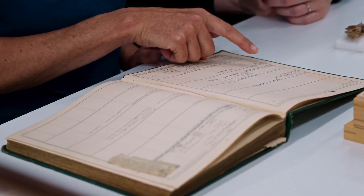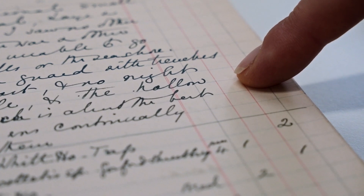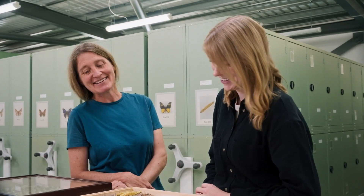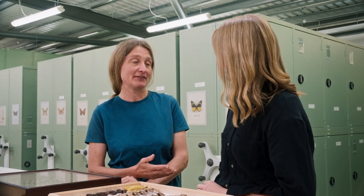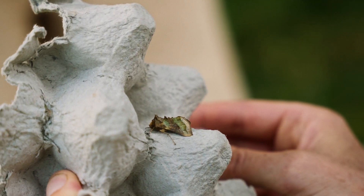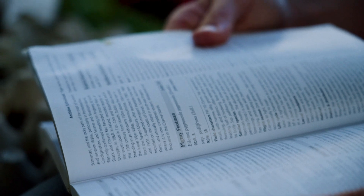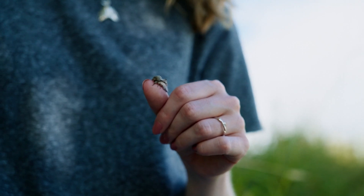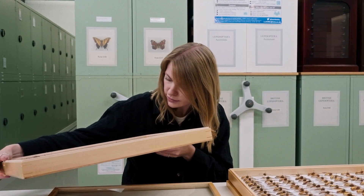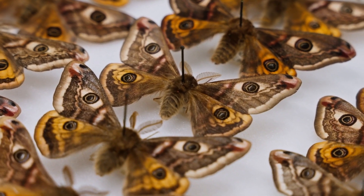What you also gain from the diaries is a sense of Alice as an individual — she's not just listing species, she's making notes about the weather and her day-to-day life. I think she must have been known as the local moth lady, and people would come and give her specimens they'd found. I feel I connect with Alice on a personal level. Being a fellow woman in entomology, I feel inspired by her contributions because it would have been quite challenging at entomological gatherings, probably being one of just one or two women in the room. I've been fortunate to have female role models through my career, so I think about how difficult it must have been for Alice, and it makes her achievements even more impressive.